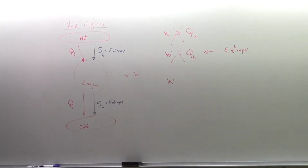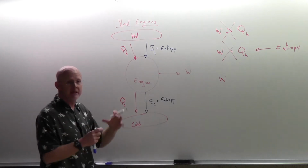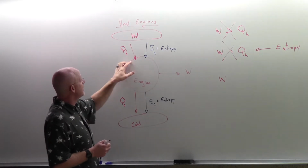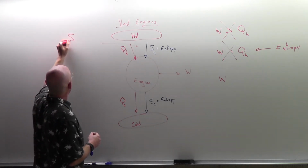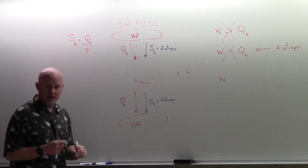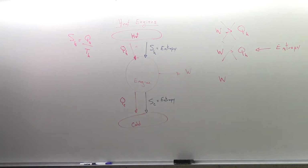The second law of thermodynamics has to do with the entropy. And so, as we had a little discussion here last time, what is entropy? I'll put this in blue here to say that not only are you adding heat or energy to your engine, but you're also adding entropy. And entropy is, as we'll see in a second, this mathematical setup. It is how much heat are you adding divided by the temperature. And that is what we're going to call entropy.